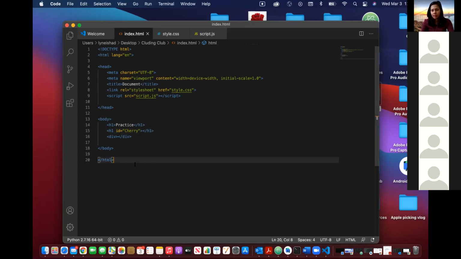Okay, so let's see here. Her screen looks a little bit different. She has the meta tags. Those are just to calculate the screen of the device and things like that. And then the UTF-8, that's just the Unicode for the language, the English language. When you do it the way she mentioned before, in VS Code, you just type the exclamation mark and then tab, and then you get the whole boilerplate. Correct. So when you do it like that, it just gives everything to you, and you don't have to do it separately.